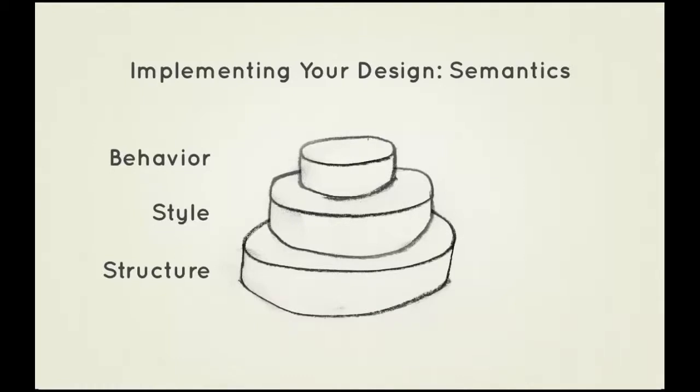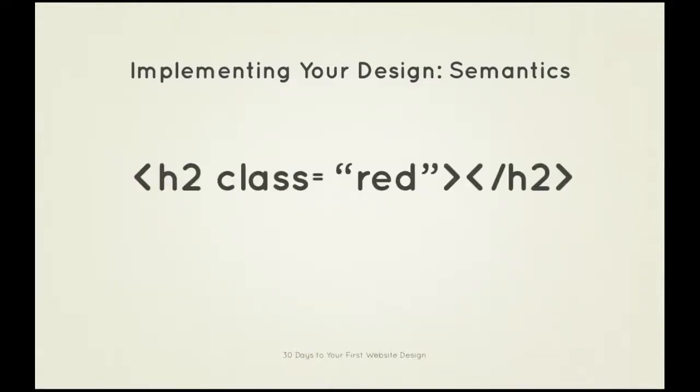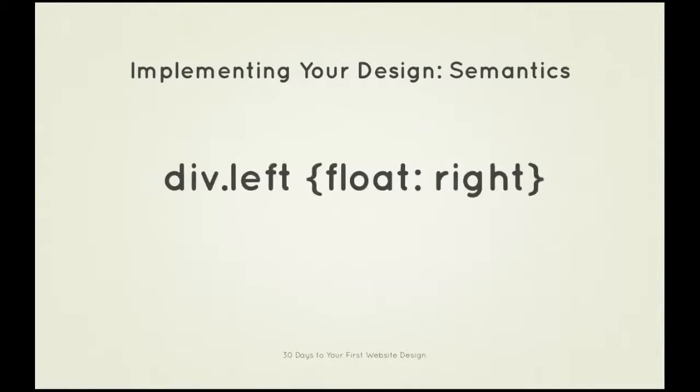Now, it's worth noticing that practicing semantics doesn't just apply to the elements you use, it can also go as far as the selectors, the classes, the IDs that you define. Take this for example. An h2 heading tag with a class of red, or a div with a class of left. You might think these are fine, and you might come across them in examples you find on the web, but actually in assigning identifiers like these, you're tangling up the structure and the presentation again. Who's to say that this left div won't be positioned at the right of the page in the future? You might then have a CSS rule which looks a bit like this, which would be utter nonsense. Keep your selector names semantic. Describe what you're building, not how it might appear.